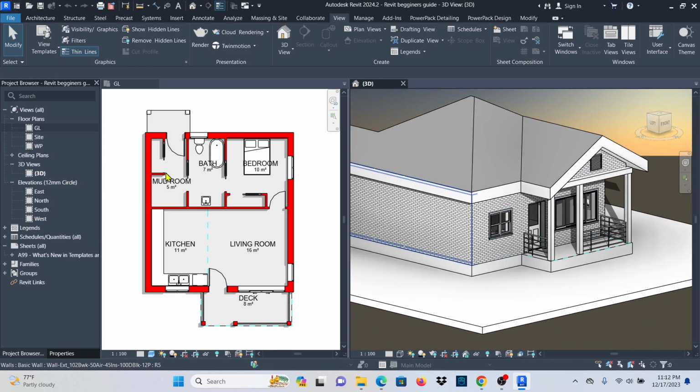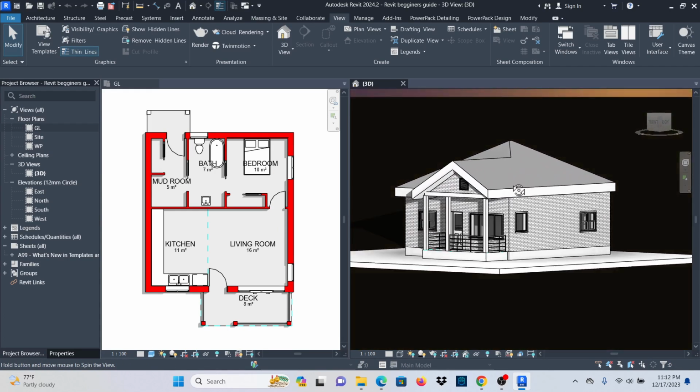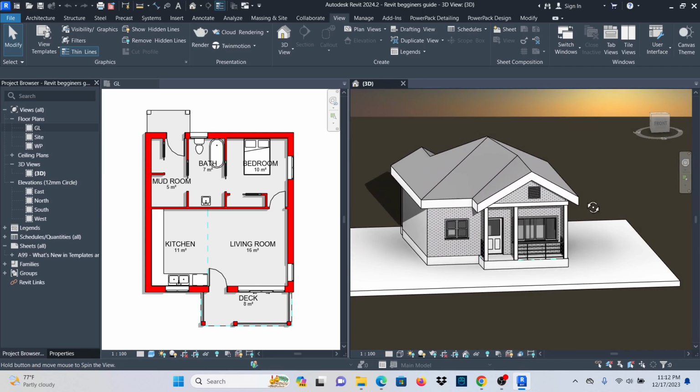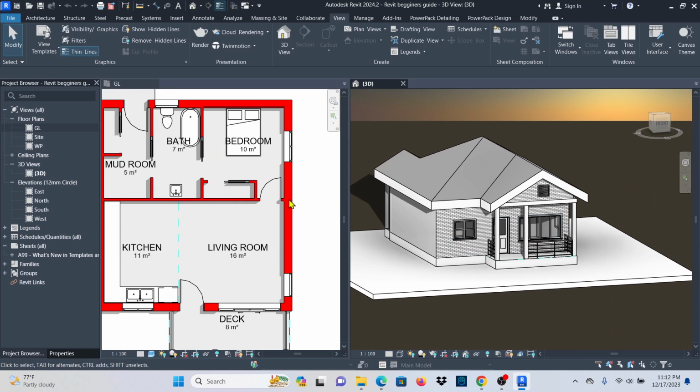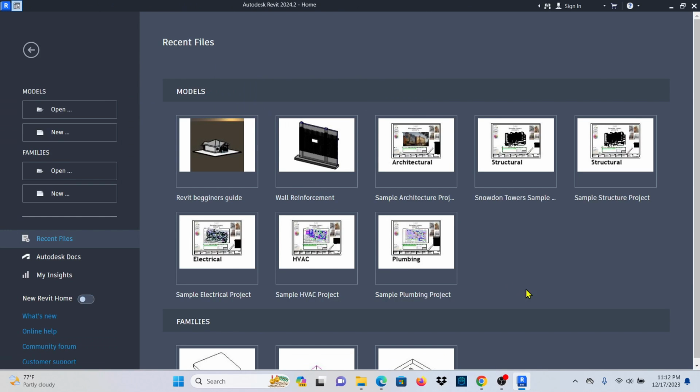All right, so what I'm going to do is to just close everything here because I want to start from scratch, and I'm going to use the default templates. I don't want to use custom templates, so that you are able to follow along in this lesson. So I'll simply click on the 3D view to close it, and also I'll close this one.